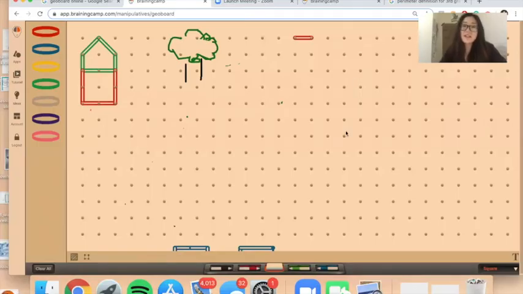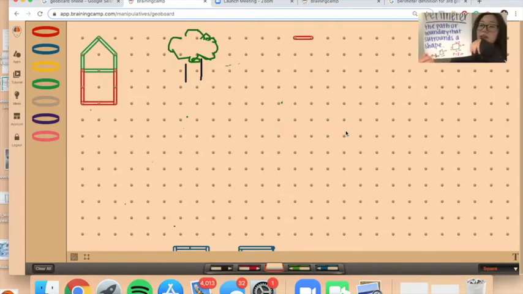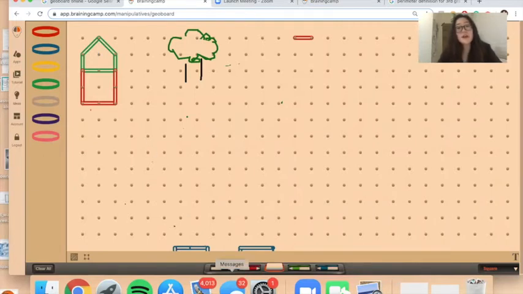Today we're going to be continuing to learn about perimeter. Now, perimeter is the path, boundary, or distance that surrounds a shape. So in front of you, you should see a geoboard. A geoboard has a bunch of pegs on it, and we use rubber bands to make polygons. And this is going to be a very helpful manipulative in our geometry unit that we're in right now.